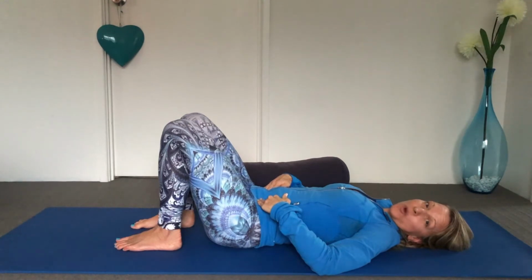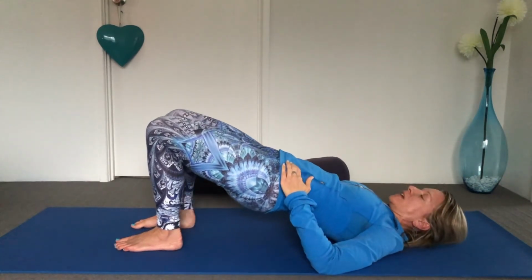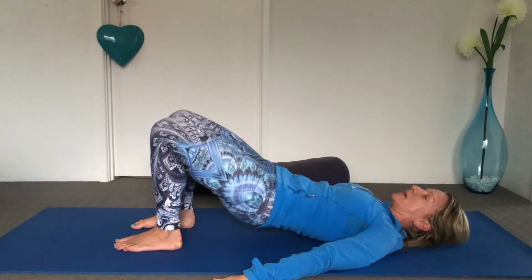Do that again, but without the cough. So there are deep core muscles. See if you can keep them switched on. Draw the backside muscles together and then lift your hips up off the floor. Keep the head looking straight up towards the ceiling, arms by your side now. And then slowly coming back down.